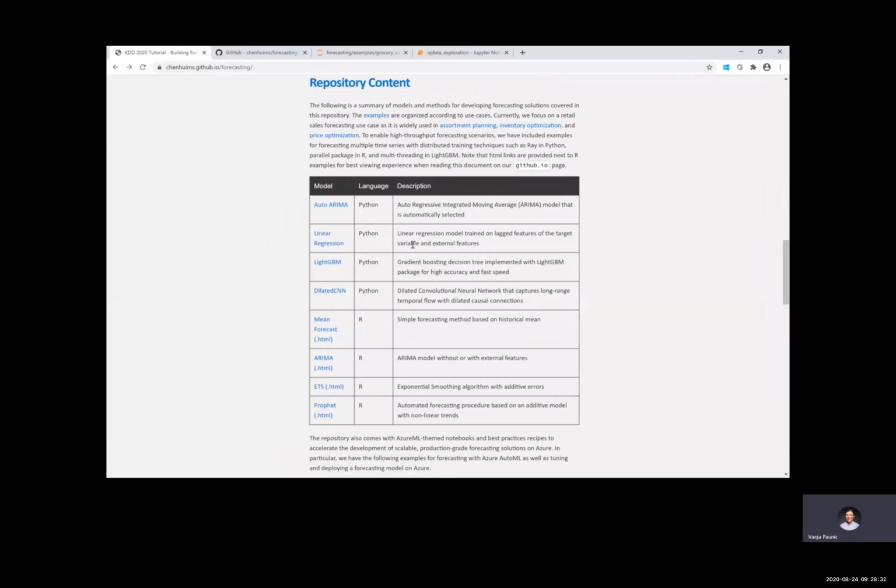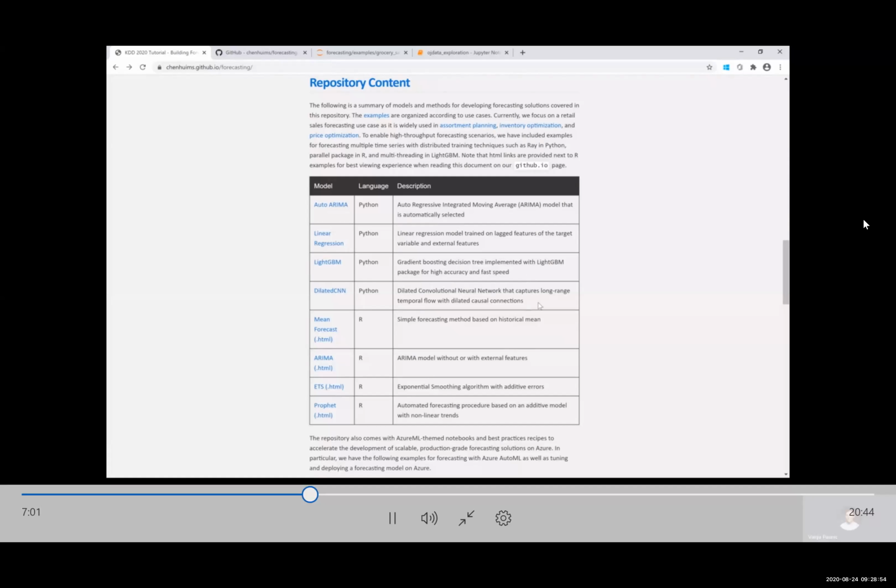We'll cover a linear regression model trained on lagged features of the target variable and external features. We will go over the gradient boosting decision tree implemented with the LightGBM package. And finally, we'll go over the deep learning approach to forecasting, the dilated convolutional neural network that captures long-range temporal flow with dilated causal connections.